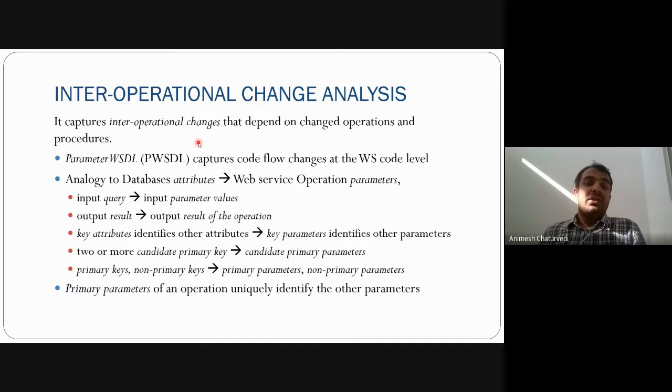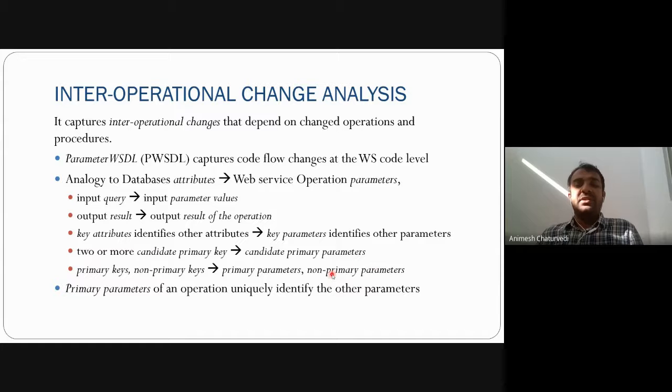Similarly, in the database system there is a primary key which identifies the other attributes in the whole database, and the other attributes are said to be non-primary keys. And a primary parameter means a parameter which can identify other parameters.